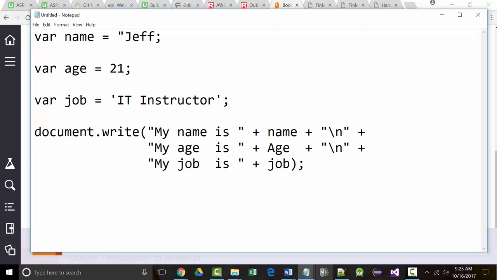Does that make sense to everyone? It's going to say that because the A in age is uppercase, and when I created it, it was lowercase. So it creates a brand new variable right here called age with a big A. And since we haven't given it a value yet, its value is automatically undefined. All right?